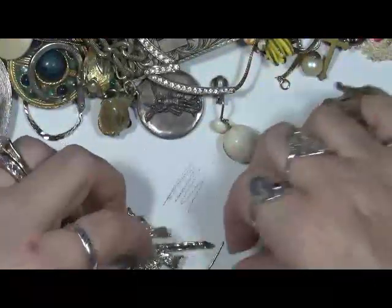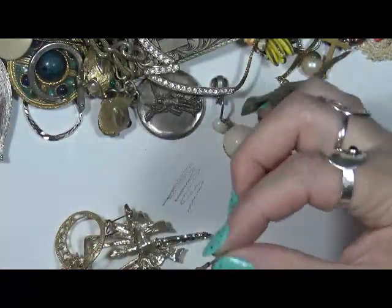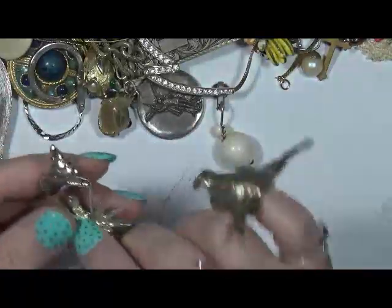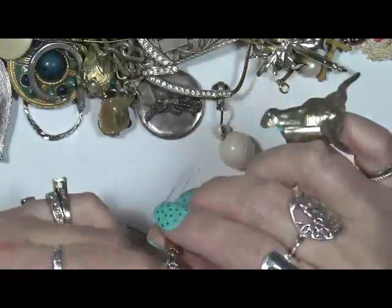I love opening stuff like this because you never know. I have no idea. That was an earring. Not sure what happened to the rest of it, but there you go. What's this? This looks like a Christmas. Yep, that's a Christmas lamp. Interesting. We have a watch.